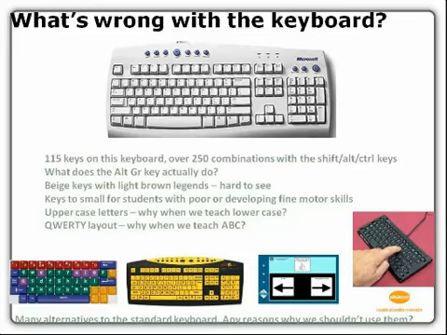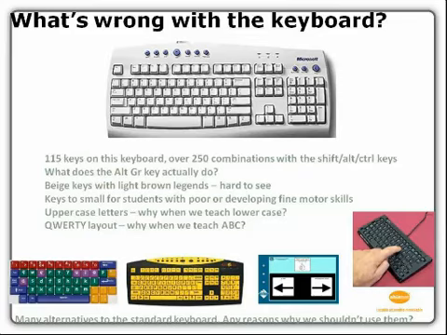Classic example is the Alt-GR key. I've been using keyboards for 35 years, longer probably, and I had to look it up. I didn't know what it does. I could have a special prize for anybody who knows exactly what that does. The other difficulty with them is they're often difficult to see. The example I've shown there has beige keys and uses light brown legends, and the legends don't even cover the whole of the key, so they're very, very difficult to see.